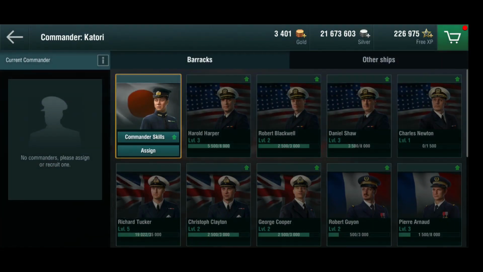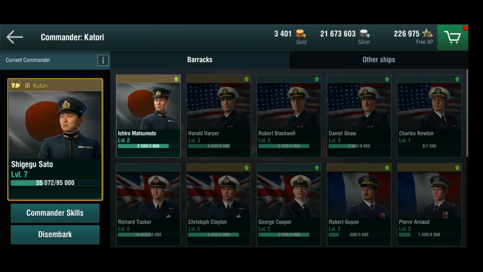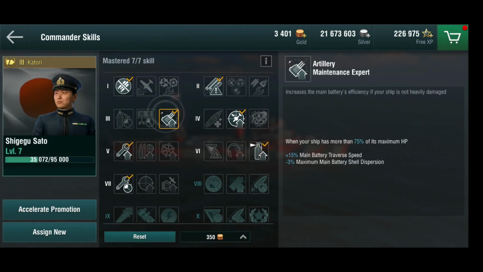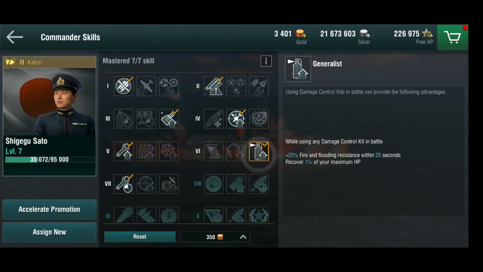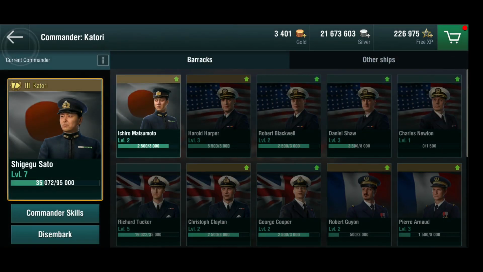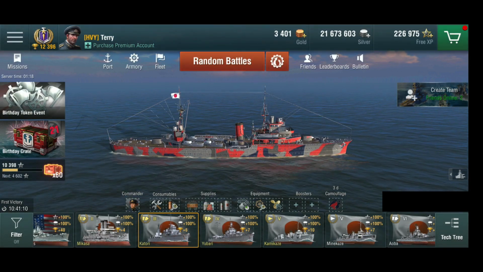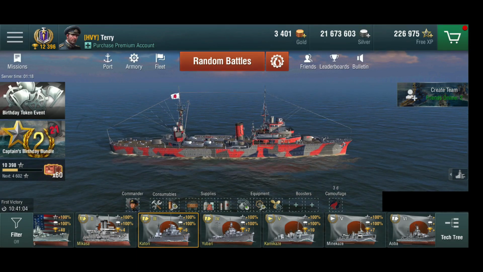I don't have a dedicated commander. I tend to just switch the one over from the Yubari. So he's not specialized for the ship, but I have the torpedo skills. I have the artillery maintenance. I've got the air defense from the Yubari, and survivalist is useful. The generalist obviously is useful, and I've got fully prepared here, which reduces the repair kit cooldown time, which is a good thing as well. It's easy to shuffle because you don't pay the retraining penalty when you switch between premium ships. So you can just do that pretty quickly.